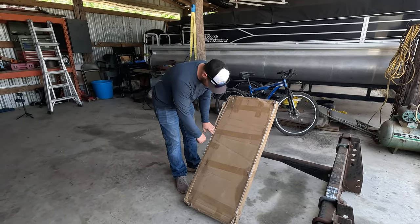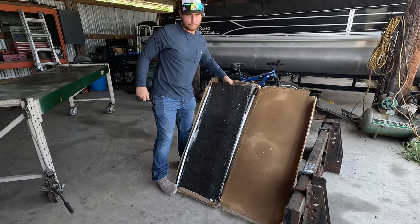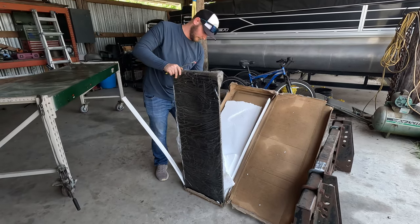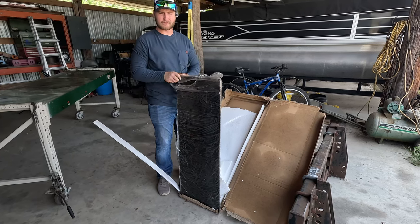What do we have in this box? Well, we got a skid plate. Well, not a skid plate. It's a skid steer plate, because we're making a bale spike today.